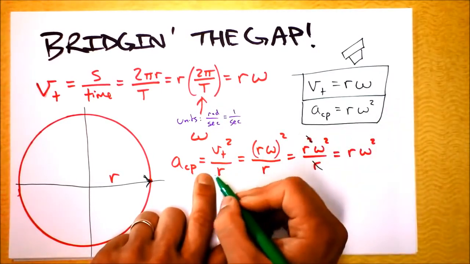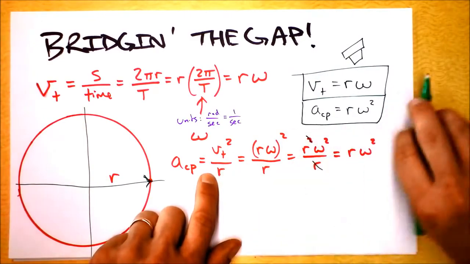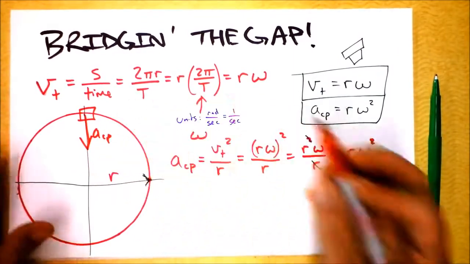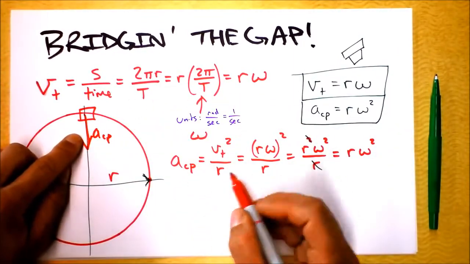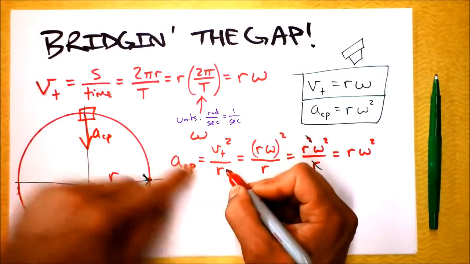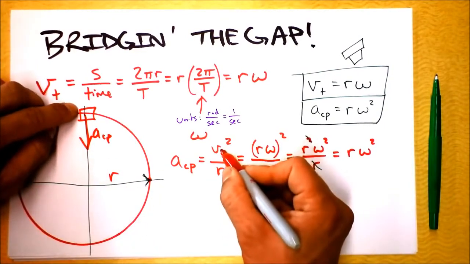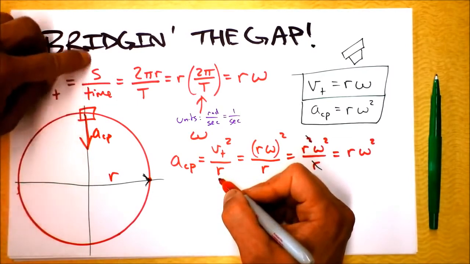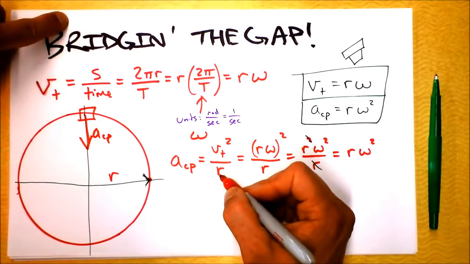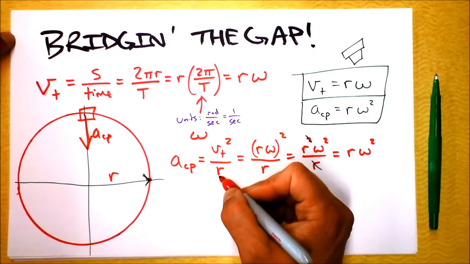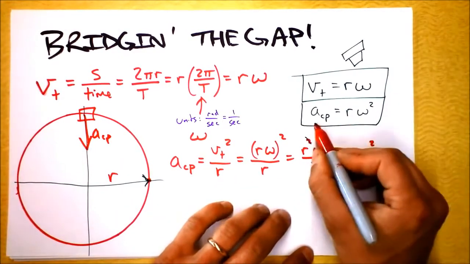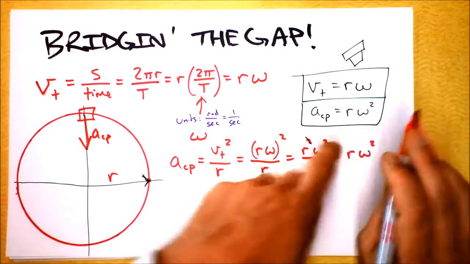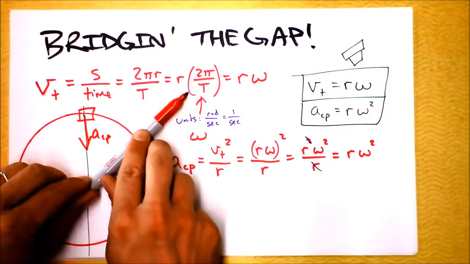This equation for centripetal acceleration says that this acceleration towards the center, let's say we've got something right here and it's accelerating towards the center, gets smaller as the radius gets bigger. And that's assuming that the tangential speed stays the same. If the tangential speed stays the same and I'm out here, then I don't need as much acceleration. But over here, to see how the centripetal acceleration depends on r, we're assuming that the angular speed stays the same. Now I'm talking about everything that's on this.